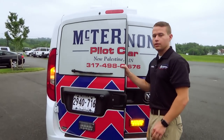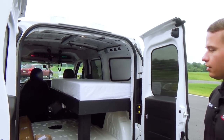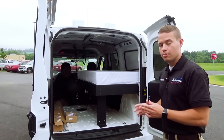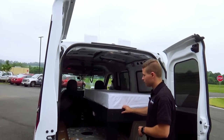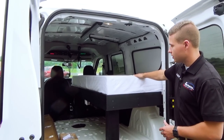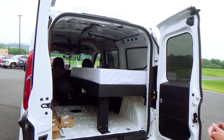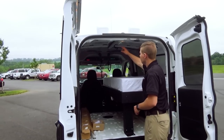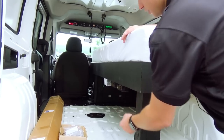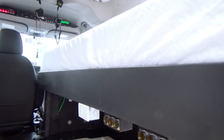Now that we've seen around the exterior, we're going to get into the interior where we've done some rather unique things. During the pre-construction meeting, the client asked us to build him a bed in the vehicle with specific parameters, needing a certain amount of space beside it as well. Rapid Response designed a platform and sourced a custom foam mattress for this application — the client will be able to catch some sleep while on the road for extended periods of time. The vehicle is also equipped with an interior light, plenty of 12-volt outlets for charging accessories, and 110-volt power via an inverter installed up front.